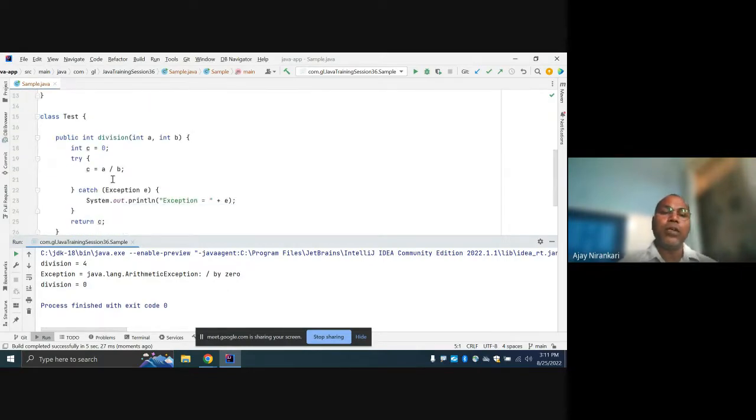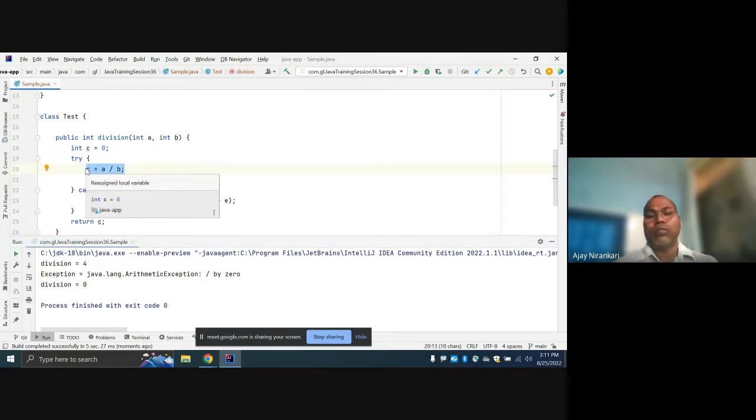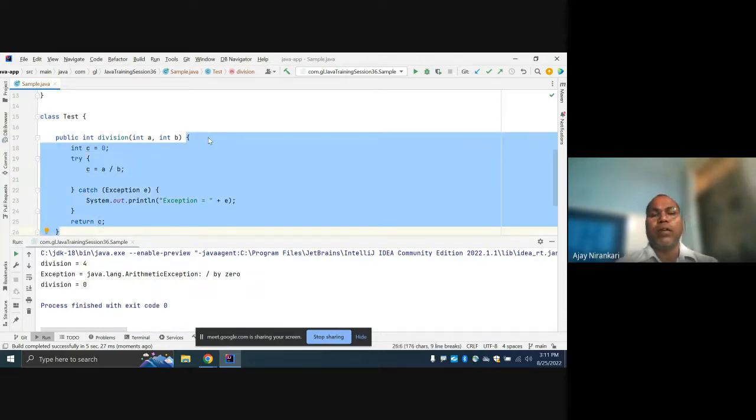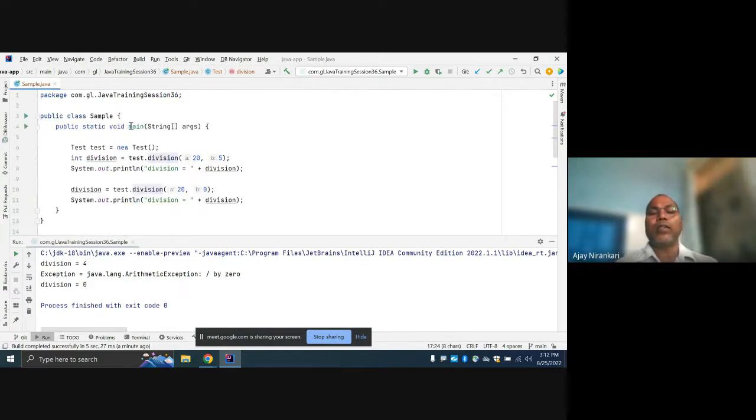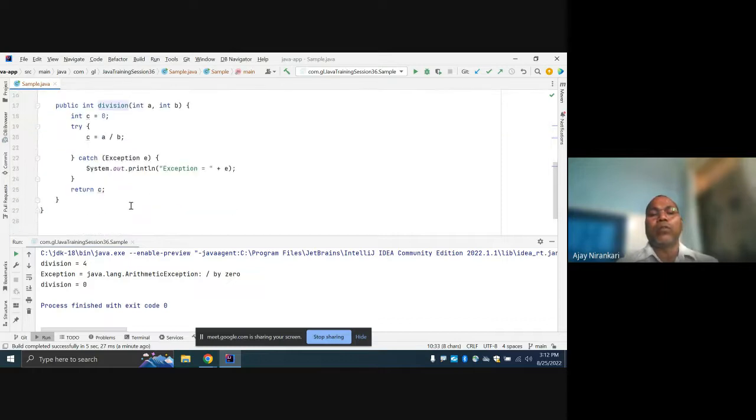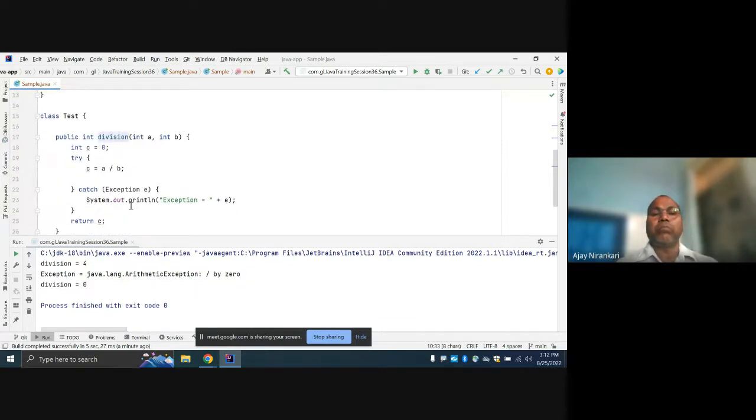First, identify which line of code is going to throw an exception. Then we can handle this exception in the same method, or the second option: I don't want to handle it in this method, whoever calls my method has the responsibility to handle it. In this case our main method is calling, so why not let the main method handle this exception?